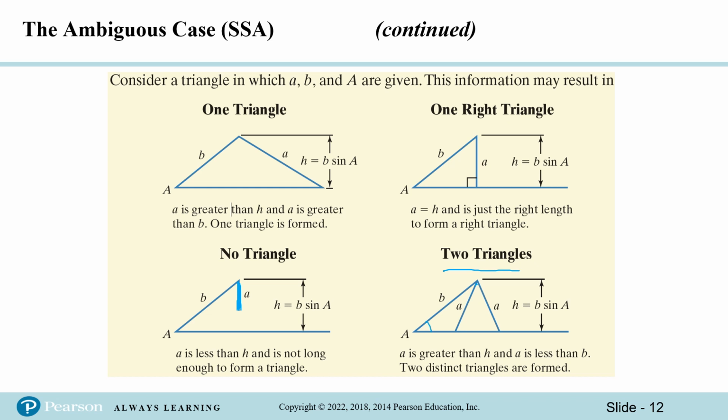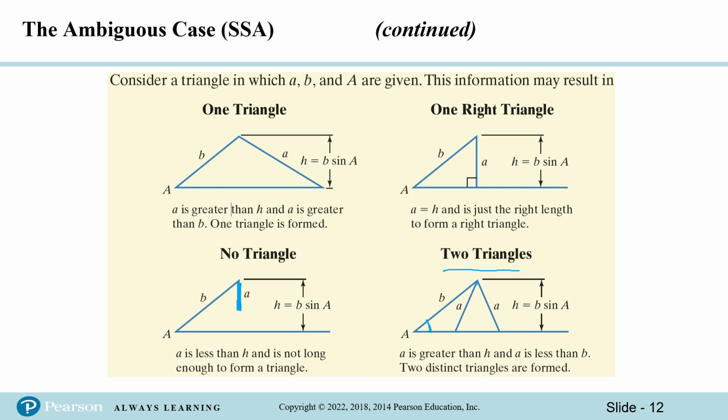Okay, assuming this is the angle that you know. So for convenience's sake, the angle that we know, we're always going to call that A. It really doesn't matter what letter we call it, but for clarity's sake, the angle that we know, we're always going to call that A. Okay, so side A, it could be too short, it could be just too many situations to, yeah, ambiguous case.